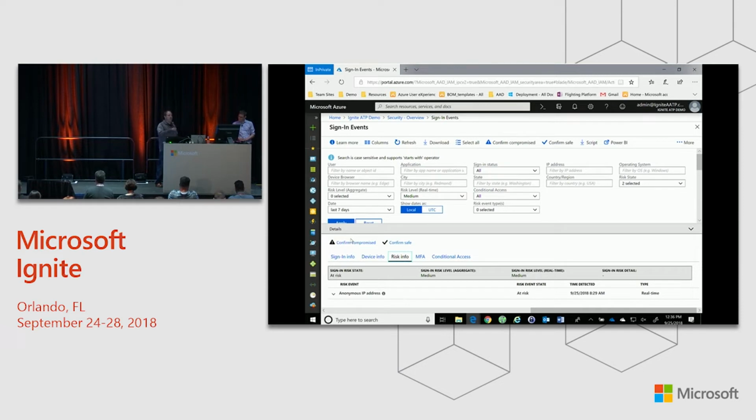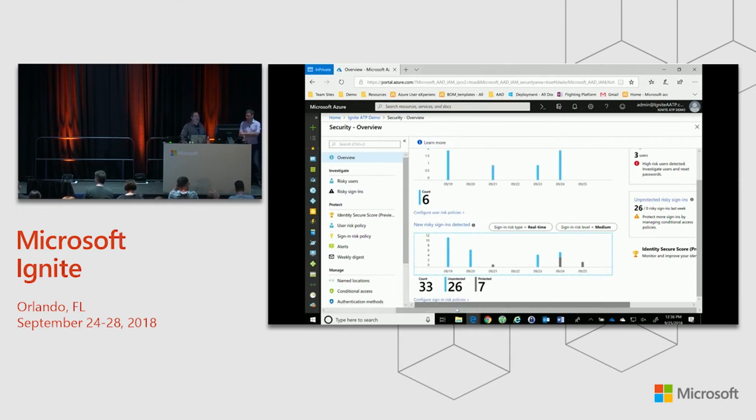So something new is we allow admins to tell us when a user is compromised. We might detect something as medium, and you can tell us, no, this is an actual compromise. It'll go to high. We'll learn from that as well. So new feature there that our customers are really excited about. And we, as data scientists and geeks, we are excited about that as well, getting other people to label our data.